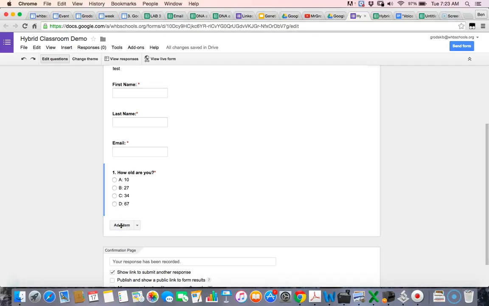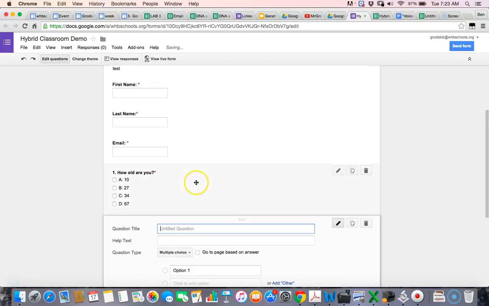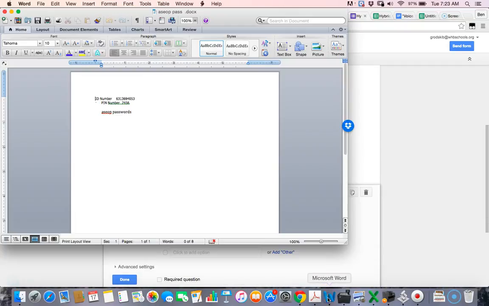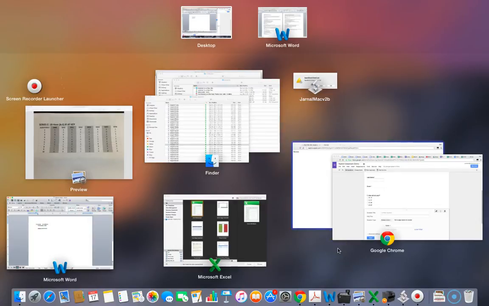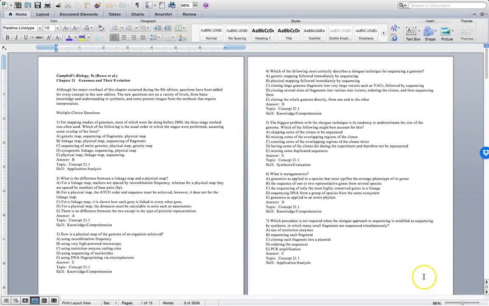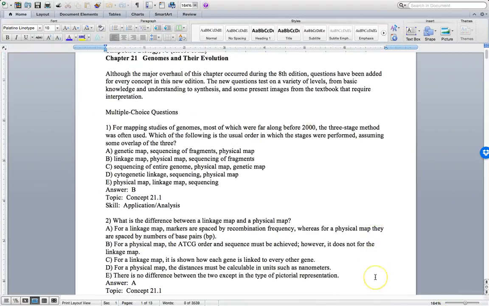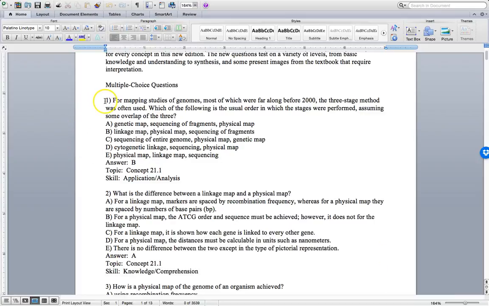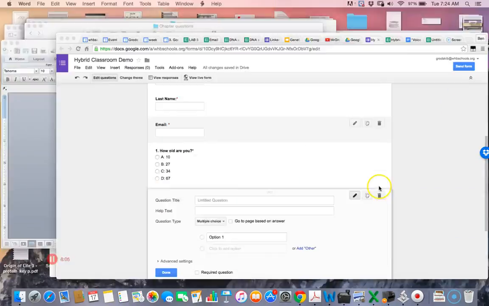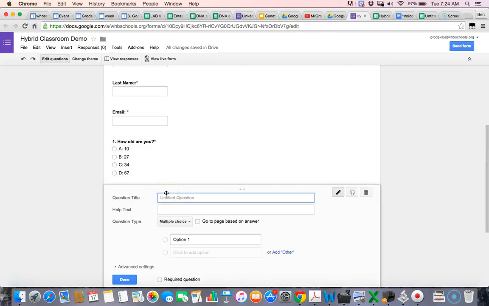So I'm going to add an item, and I'm going to go to my source, which is a Word doc, which basically is not the one I want. So let's grab, I believe, let's see here, right here. Okay, so here's my Word doc that actually is some questions that I've gotten from a textbook. This is just basically from Campbell's. Okay, and let's say I want to use this question. So very easily I can take this question. Command C is one quick way to copy. Okay, and then of course back to my form here, and Command V.